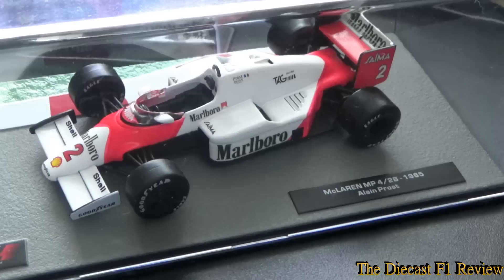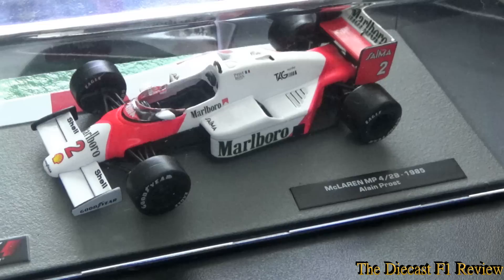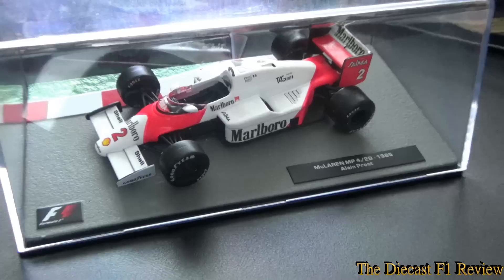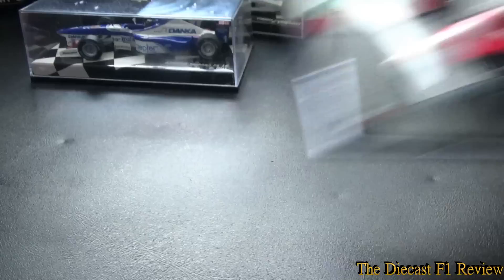I will review those ones — I do love these models, and I'm actually expecting a delivery soon. Most of the ones I've got I bought on eBay, I think I've got about five that have come from the subscription. I will do a review of these later on as well, whether a review of each one or do the whole lot in one go — it's up to you if you're interested in that sort of thing.